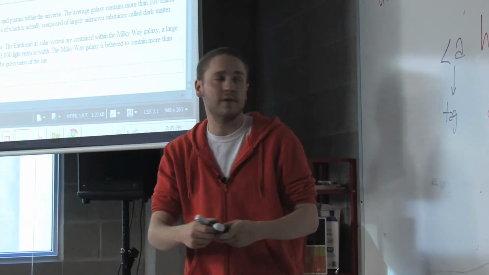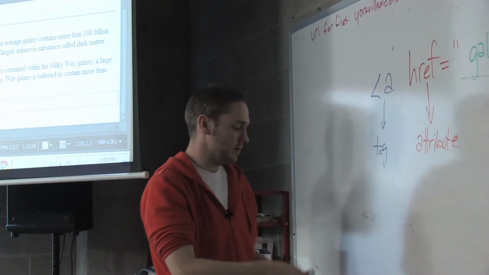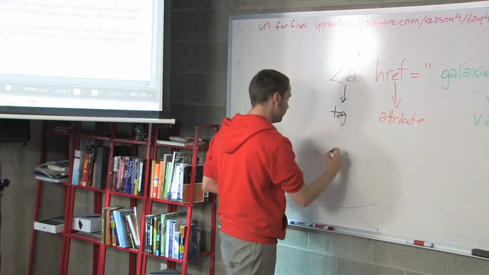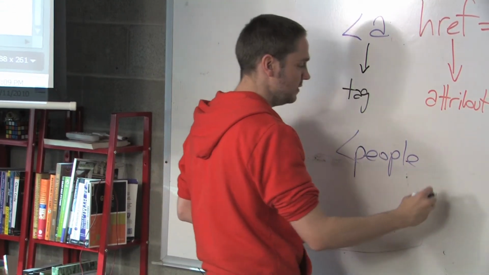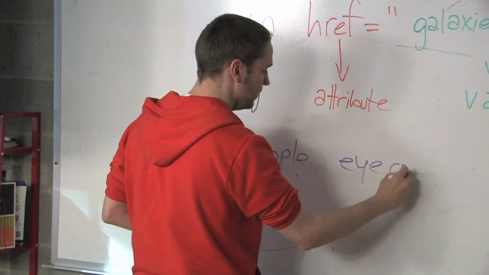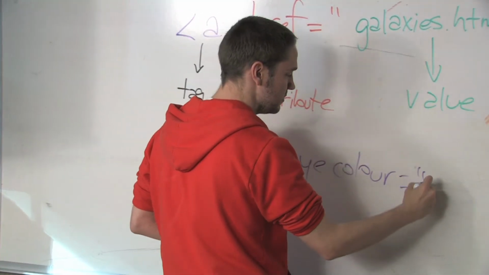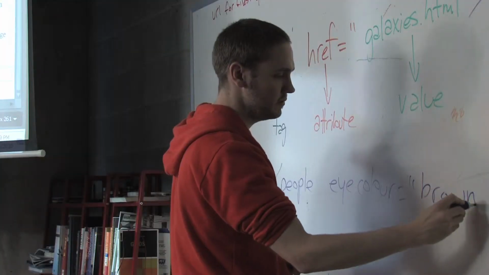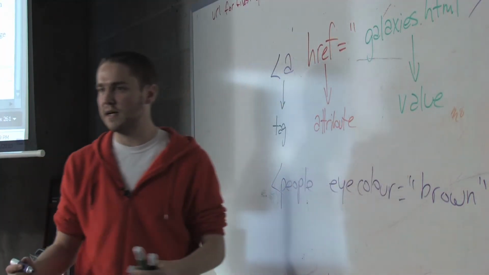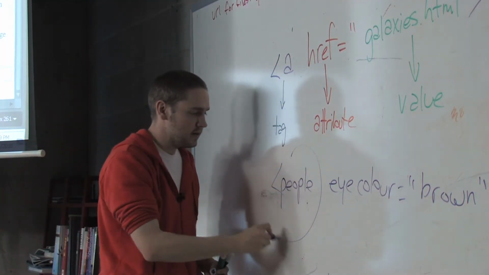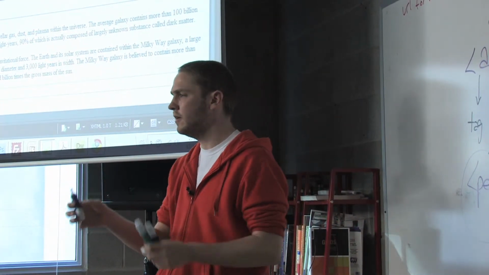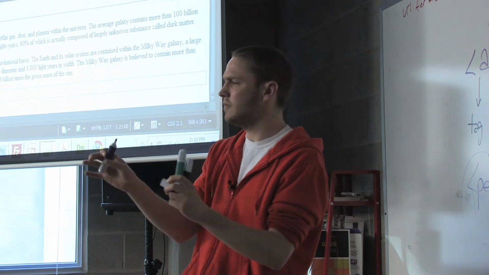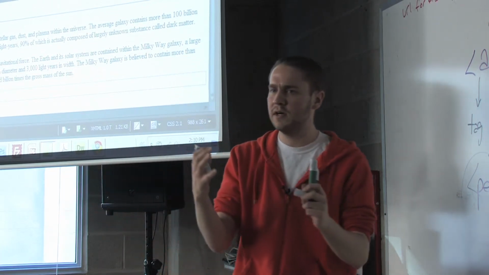If we took people for instance, right? Like let's say this was the people tag, right? So we would have something like people, or maybe person, and then eye color equals brown. Right? So it's the same kind of concept. You've got your general tag, but you're just including some more information that's necessary to refine what it is specifically about this tag. What's this tag supposed to do? Tell me more about it.